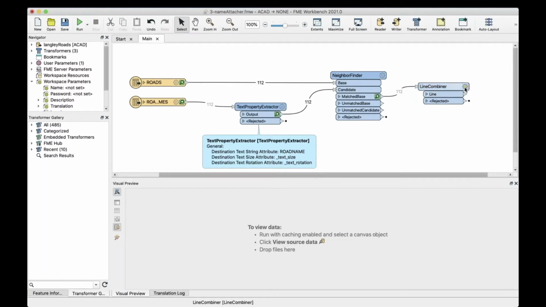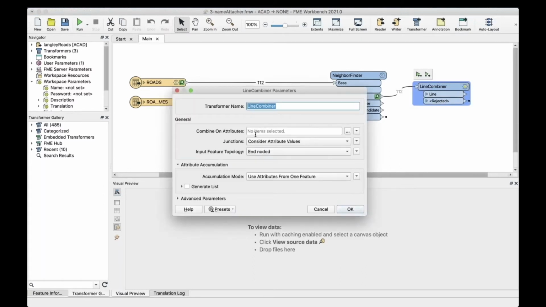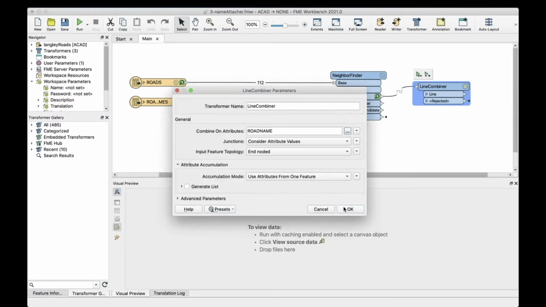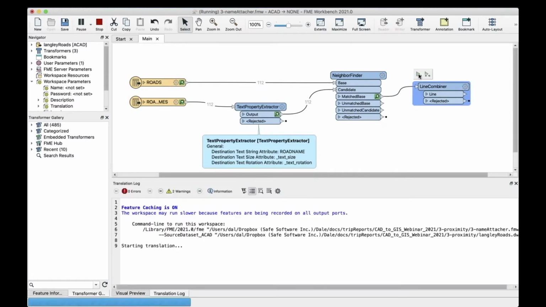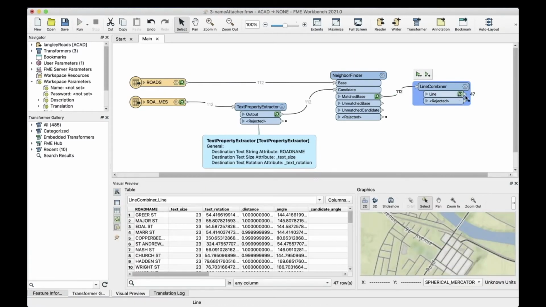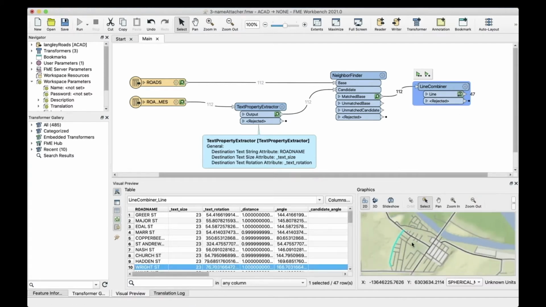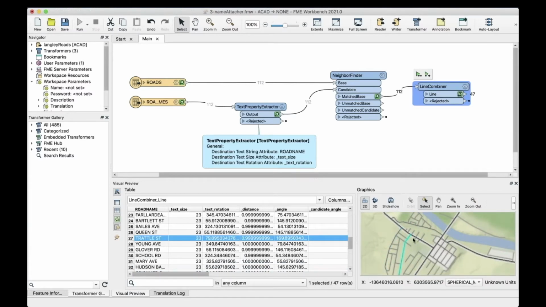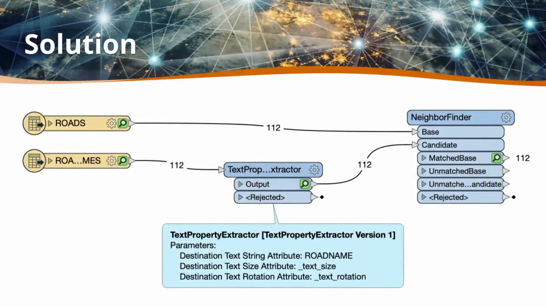And I'm going to say to the line combiner, I want it to combine on attributes. And so I want it to combine based on road name, which would hopefully make me one long feature for Wright Street. And if I do that, I have only 47 roads now. And if I click on Wright Street, sure enough, it's that whole area all the way on that far side of town. So it joins it all the way up. And so again, I've lost my nodes, but for some scenarios that might be helpful.